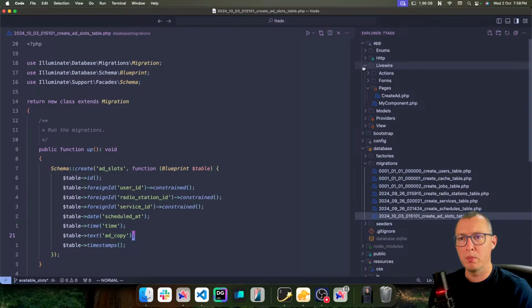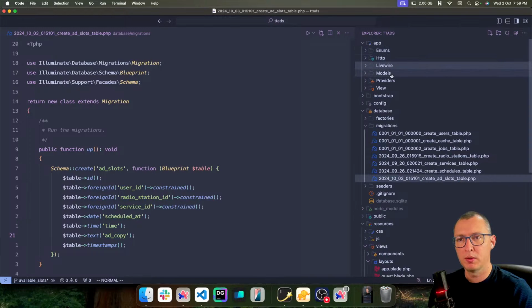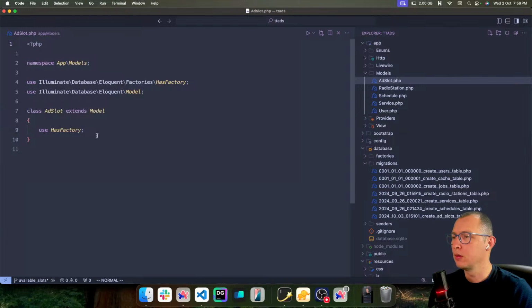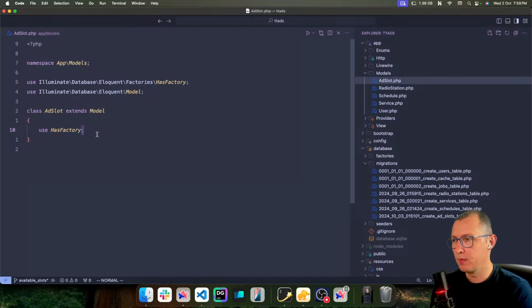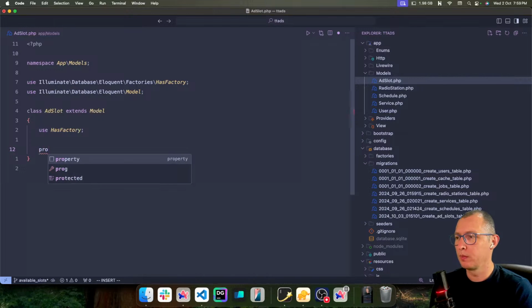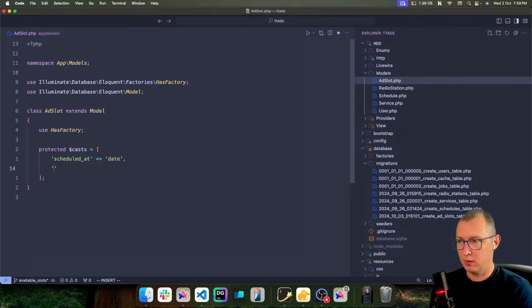Let's go to the model class itself and start with, let's cast those two columns, starting with scheduled ad. I'm going to need that as a date and time.